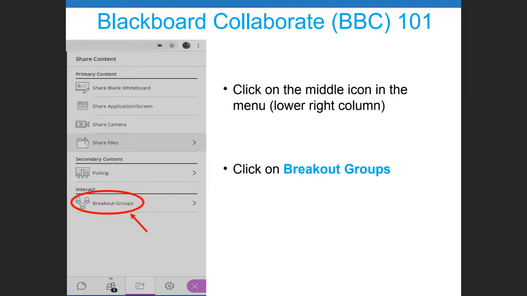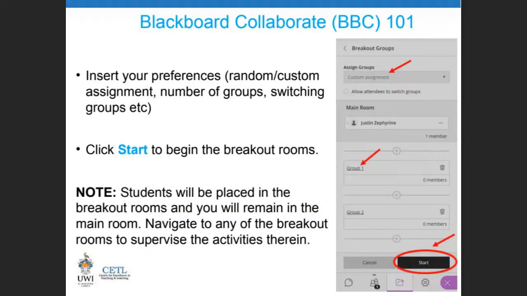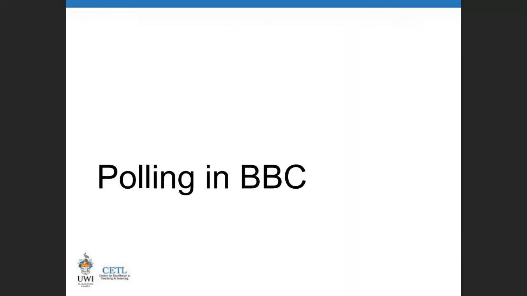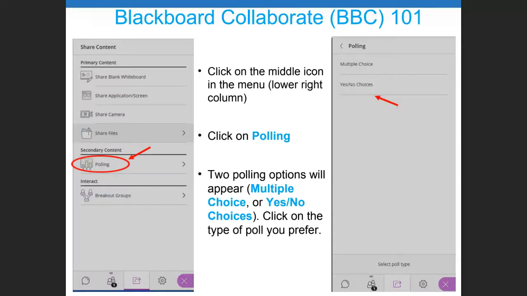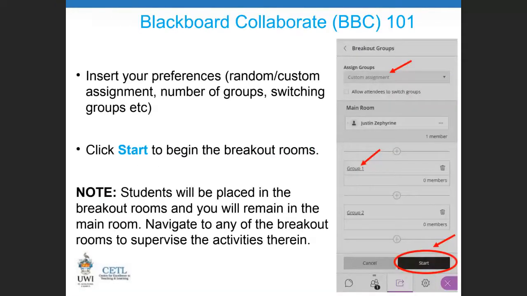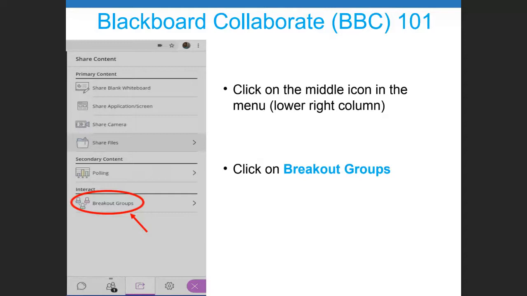So you're going to click on share content, and then you're going to click on breakout groups. All right? When you click on breakout groups, let me know where you're at. Are you seeing a menu that looks, no, don't move the PowerPoint. Good, okay, all right.